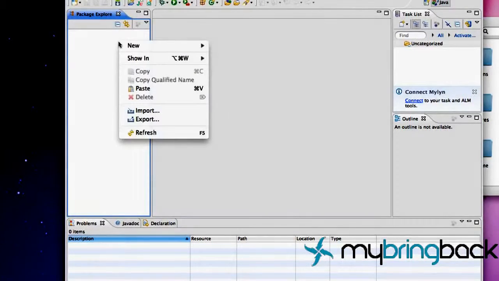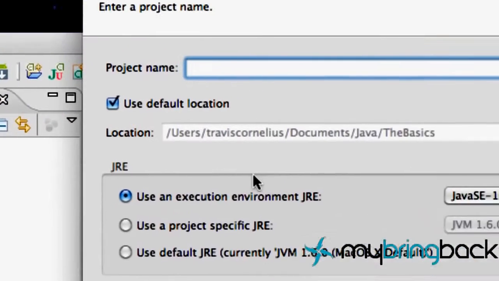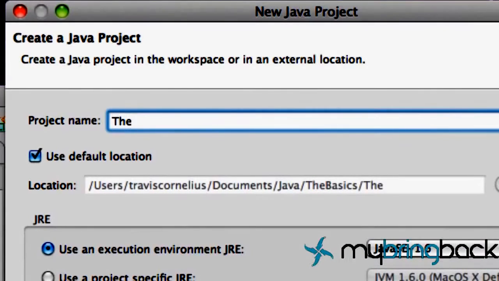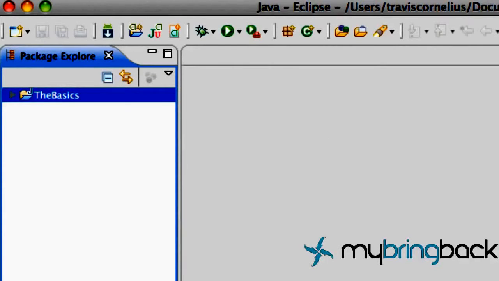Alright, so then you right click and you hit new Java project, and we're going to name this The Basics. Keep it consistent. Can't spell though. And here is our little project we got going on.